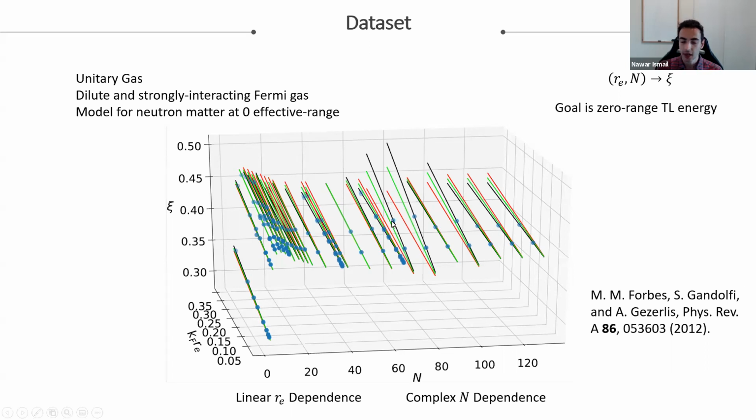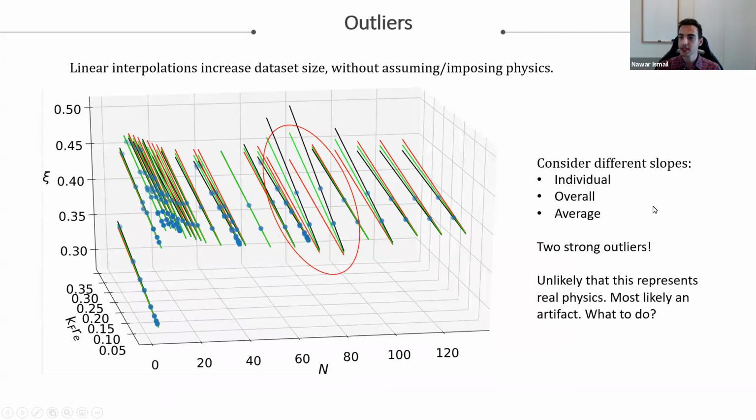You'll notice that there are different colors of lines, and the reason for that is that these linear interpolations are nice, but we can consider them in different ways. We can think of fitting a line of best fit through each N. We can also think of fitting a line of best fit that works through the whole data set. And we can maybe think of averaging both contributions. If we look at all of those different slopes, we notice that in general, all three lines agree in all the locations except for N equals 70 and N equals 80.